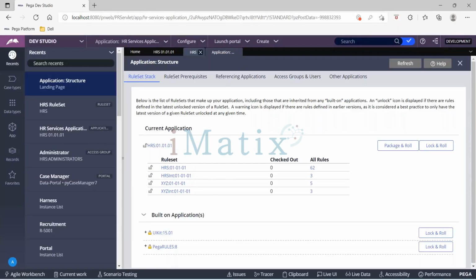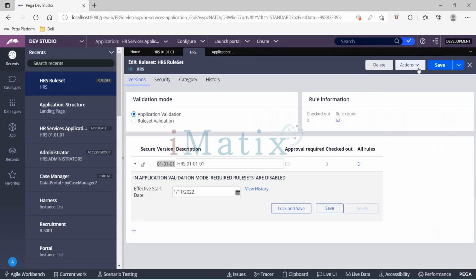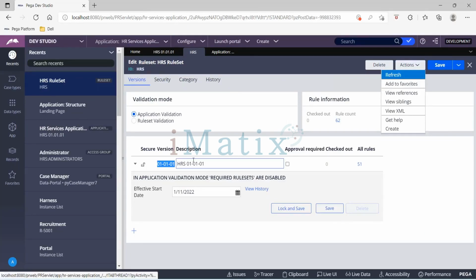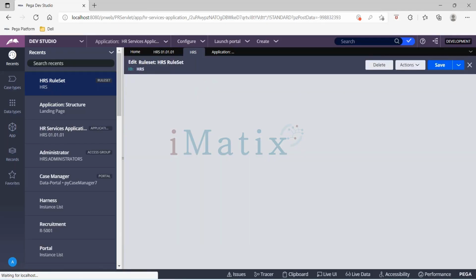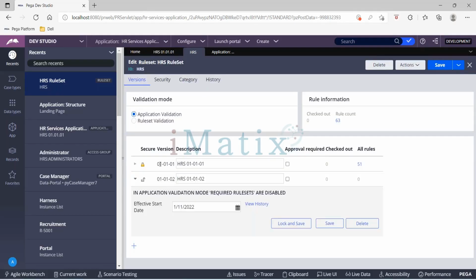Let me see the HRs. Ideally, what should happen is 01.01.01.